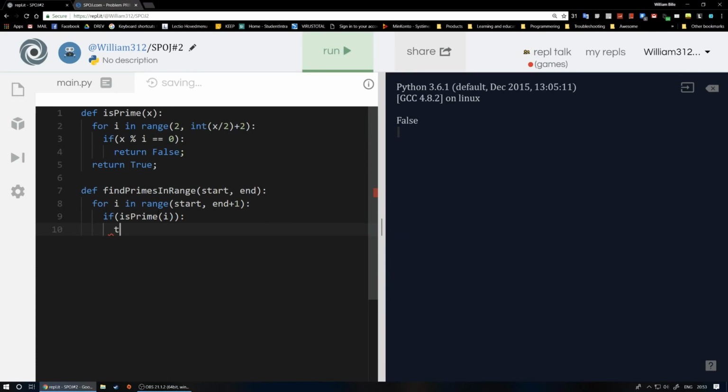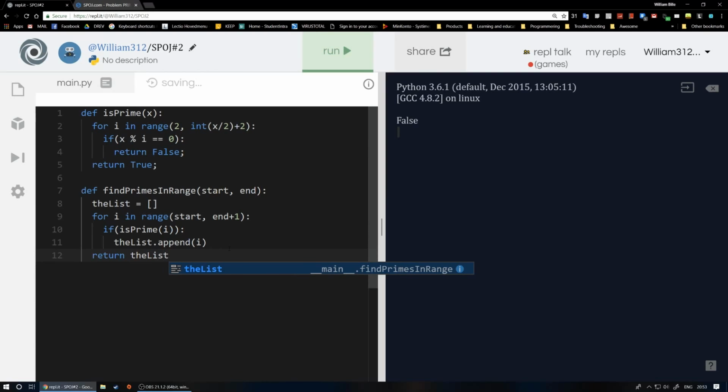Just in a second, we'll call the list something that doesn't override any built-in functions. I mean that append i, meaning that we add something to the list, and the list is what we'll define here, which is equal to a list, and then after the for loop it should return the list.